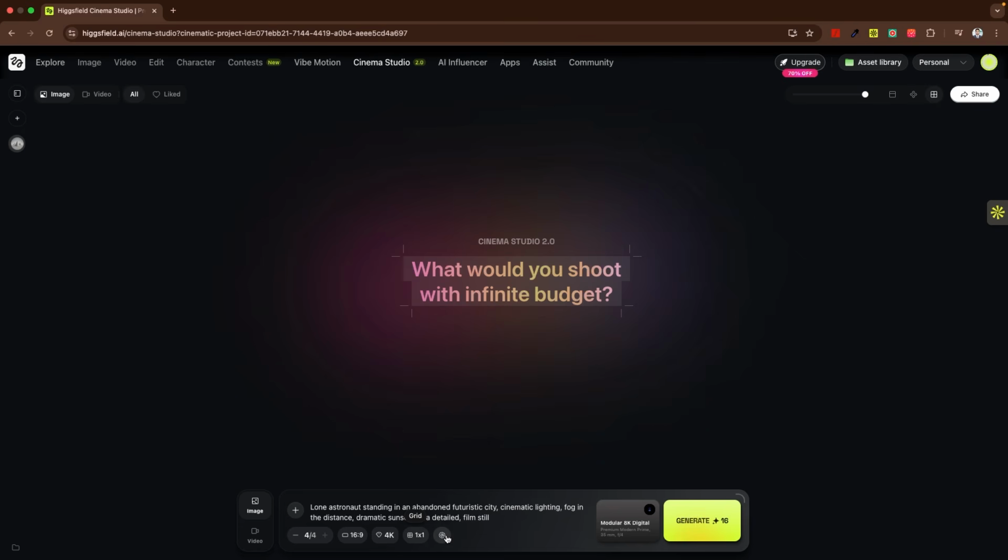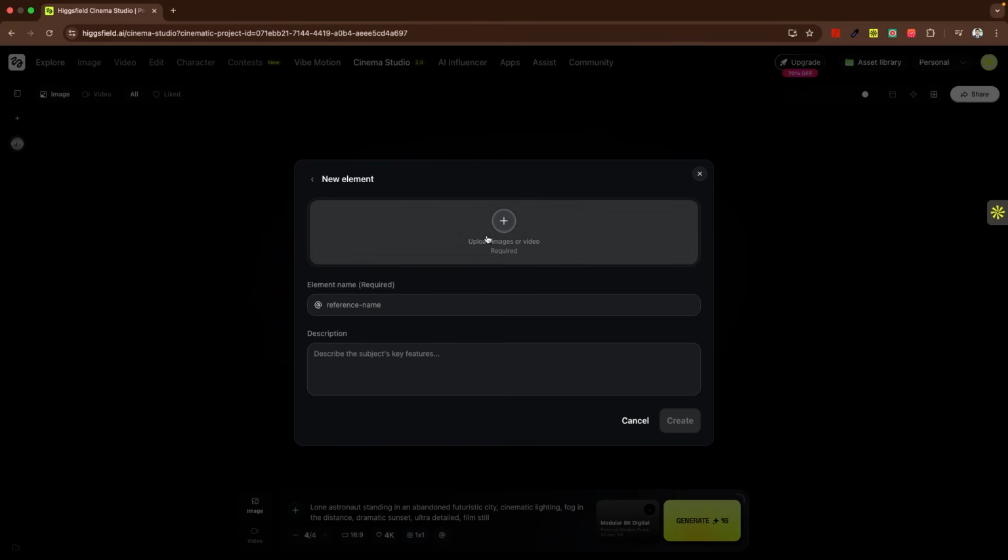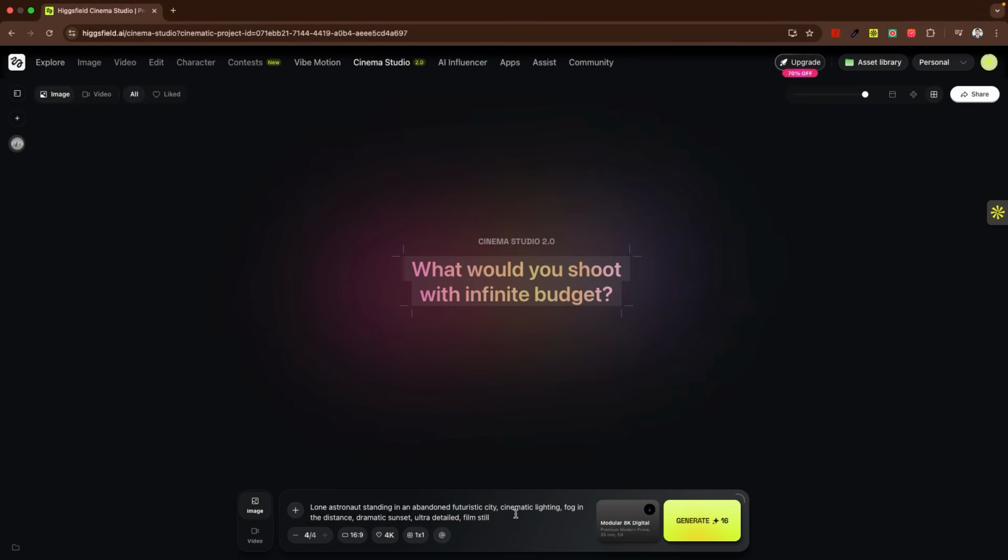And lastly is the most interesting piece. You see this add date option? This is the game changer. If you click over here, see, you can create your own reference elements. For example, if you create Superman, all you need to do is create a new element where you add a Superman image. See, you can easily add a Superman image. Next, if you go back, once you create the image, all you need to do is add Superman. And when you write Superman, it will get added in that context. Basically, this will help in adding consistent elements in your videos.